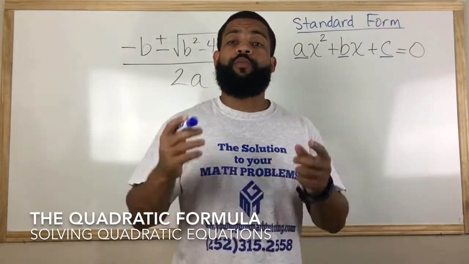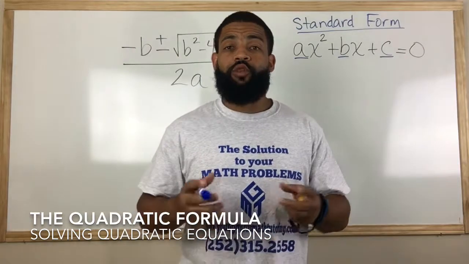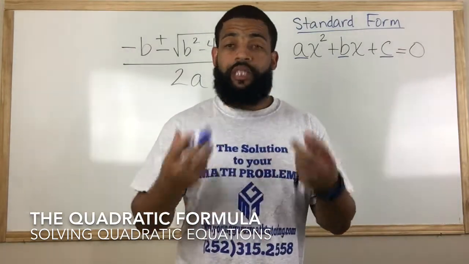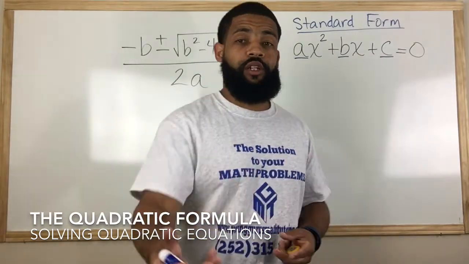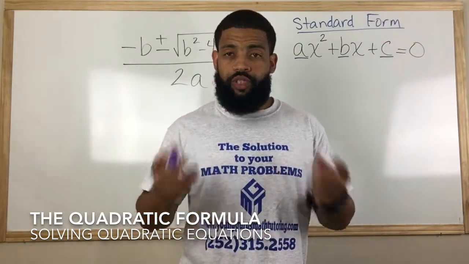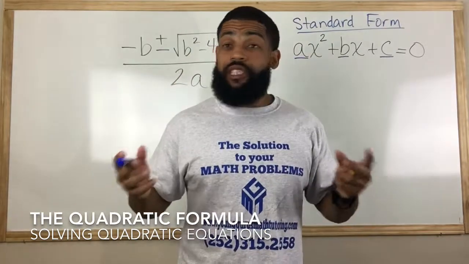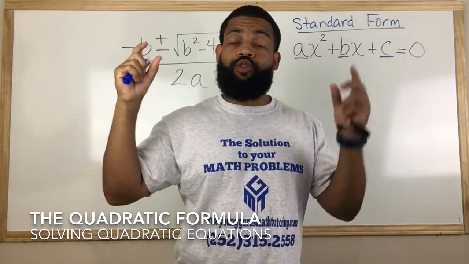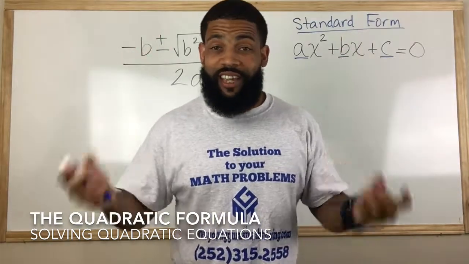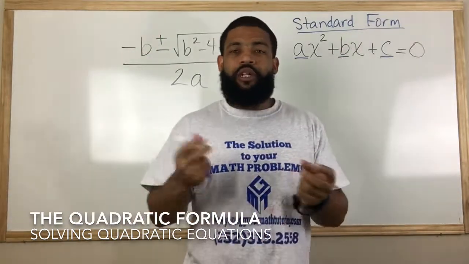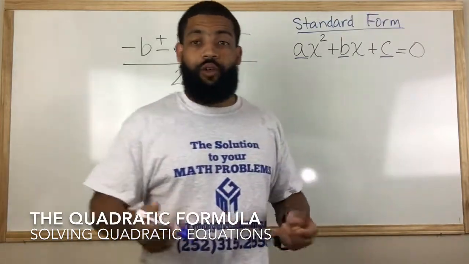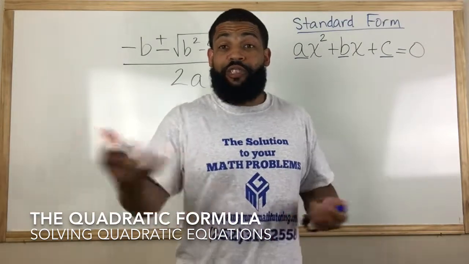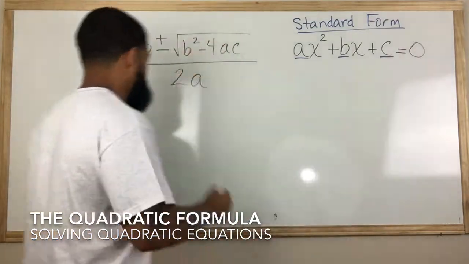Remember, once again, the purpose of using the quadratic formula is so that we can find the values of the variable that will, when we substitute it into the quadratic equation, equal out to 0. Graphically, we're just finding the values on the graph where it crosses the x-axis. That's the simplicity of it. So the solution to these quadratic equations is just telling us where the graph intersects the x-axis. So look at this example.